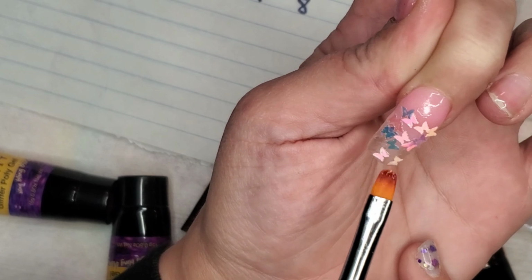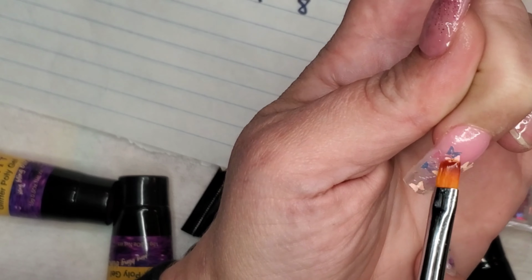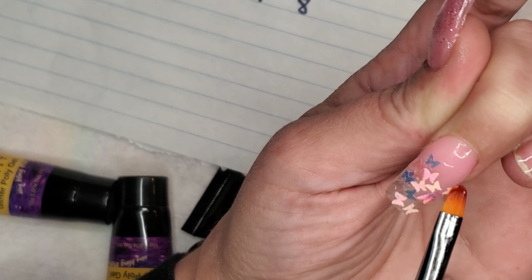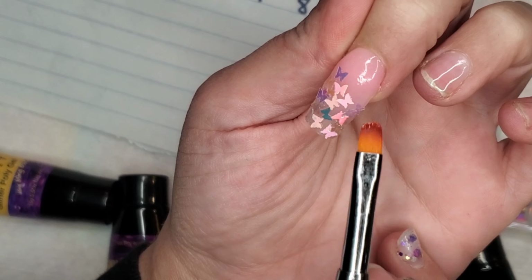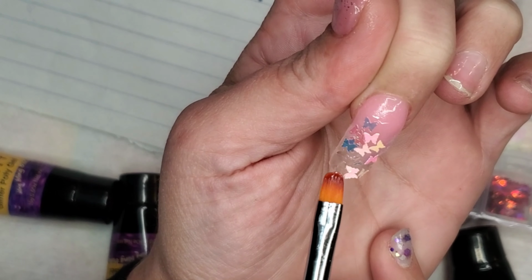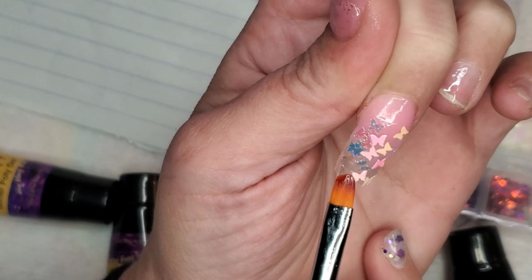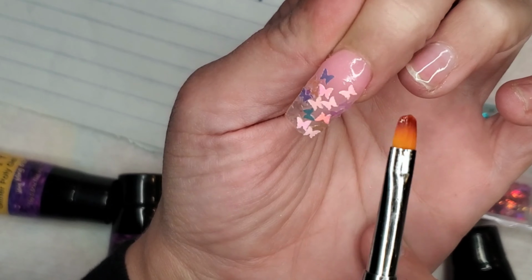At least I could have sworn I did. Thought I had grabbed some of those darker pink ones, but maybe I didn't. Oh, there's one that I grabbed. 1 or 2. You see how I had like 2 butterflies there? Just, yeah, pay attention to that because they do stick to each other.